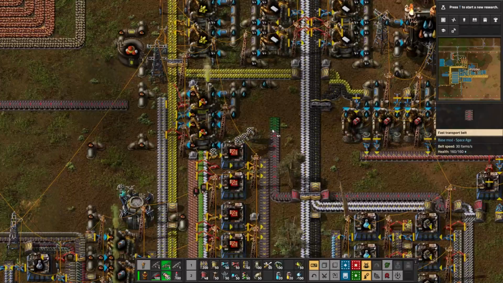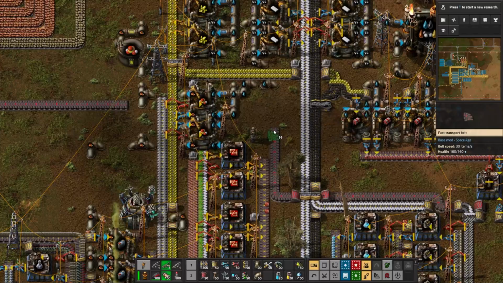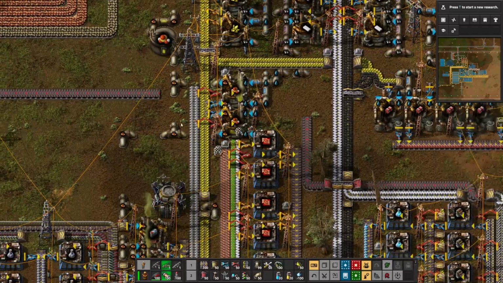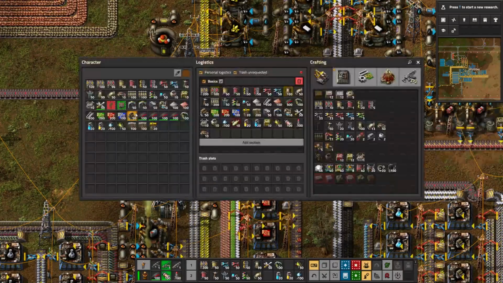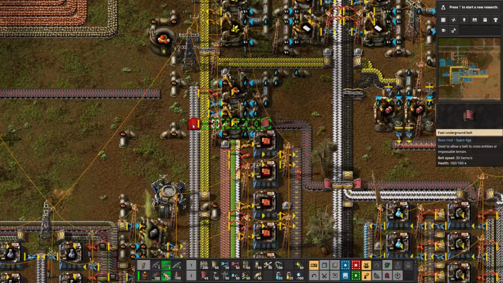Now, how do I get it through these chemical plants here? We might have to go... Oh, is this not getting water? Whoops. Okay, caught that. Let's see if we can squeeze it this way. This seems like the area of least resistance here. How far can it get through?